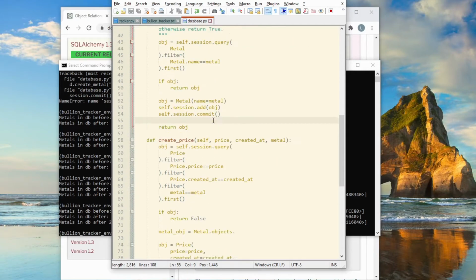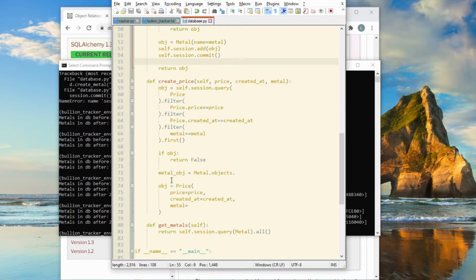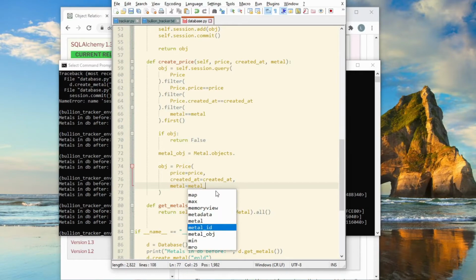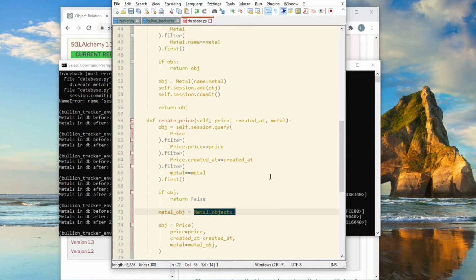Okay, so now let's look at the create price. Metal equals metal object. So this is either going to be an existing object, or it's going to be something that was just created.